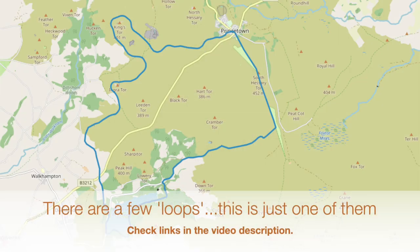In this video, I finally defeat the Widowmaker, which got the better of me when I first had a go at it. If you're not familiar with the Widowmaker, if you are looking for a mountain bike ride in Devon, then you are definitely going to hear about the Princetown to Burrator route, which is actually a loop. And I would just say it's definitely worth getting out there.